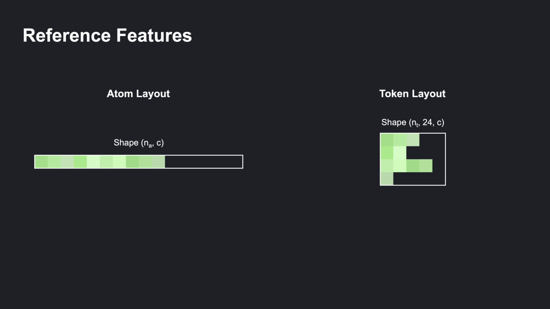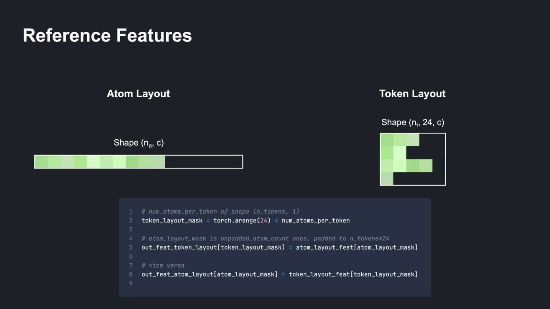We can just create a mask for the token layout, which atoms are present, and the same mask for the atom layout. For the token layout, this mask can be constructed through a broadcasted conversion of a range from 0 to 23 and the number of atoms each token has. It's good torch practice for you to think through why that works. Then the conversion of a feature can be done with Boolean indexing, as out of token layout mask is equal to feature of atom layout mask, or vice versa. One thing that I think is kind of funny is that DeepMind actually does this conversion here wrong at one point, where they accidentally do a simple reshape, which kind of messes up their input embedding. But we'll see that in the next chapter.